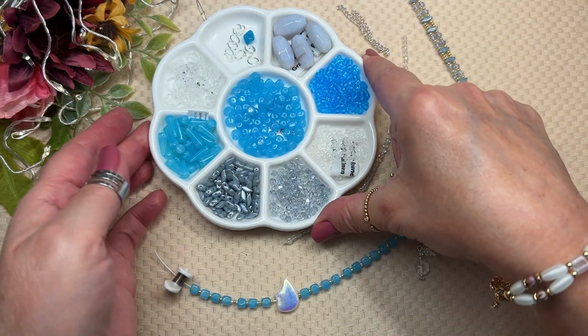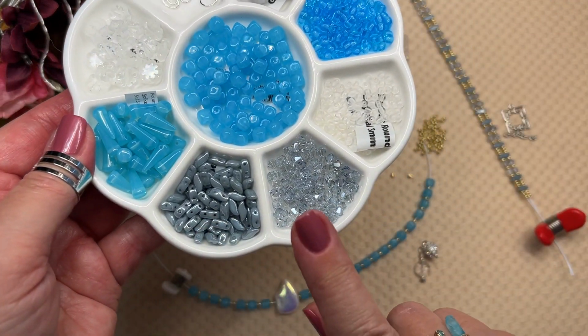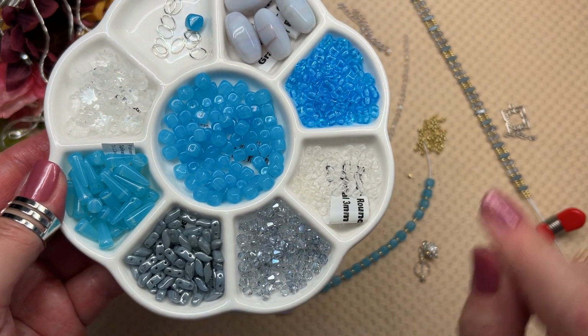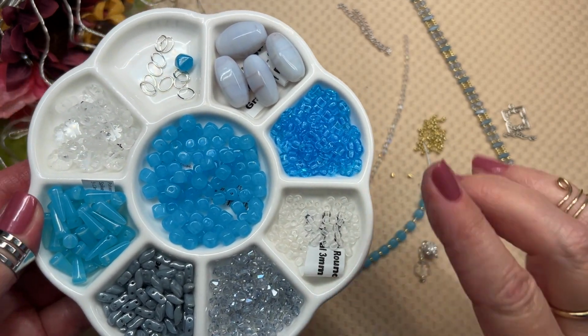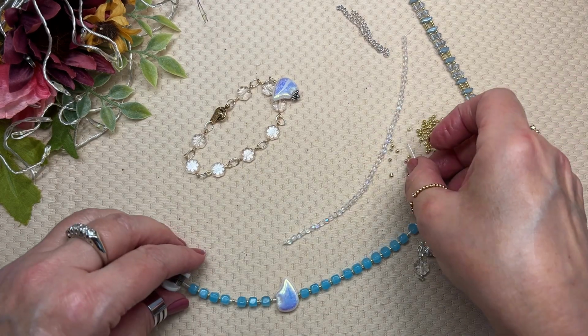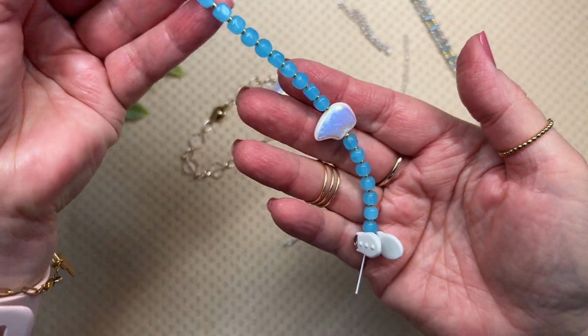So I will need these beads for my necklace, but I'm going to show you that I use these storm duos. I use these kind of cloudy bicone crystals in my 2-hole bracelet. What else did I use? The seed beads from last month, but I can set this aside so that it's out of the way. So the little polar bear guy, I am so happy with this. I think that is so pretty.